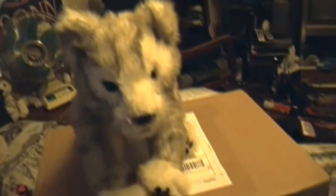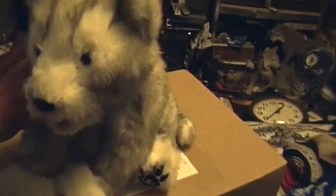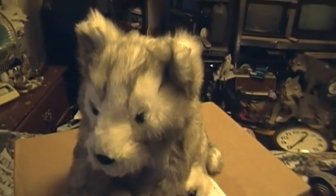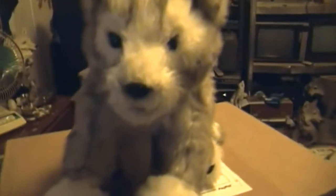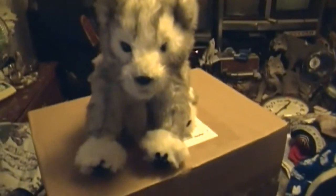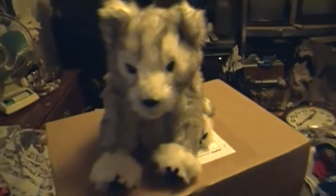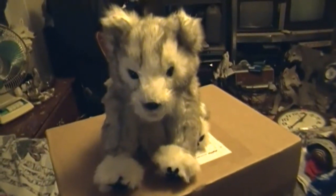Well, it sounds like some of the motors are being worn out and all this other stuff, so. There we go. I'm probably just gonna set this on the mantle or something and just let it be a display piece. I don't know. I mean, the idea is there, but it's gonna be one of those. I don't know.